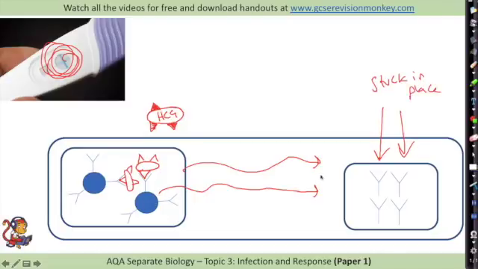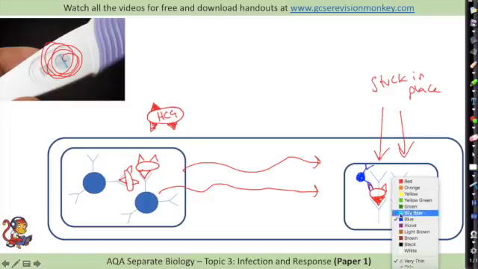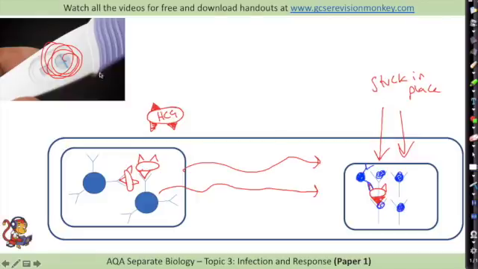So when these blue beads move across, the antigens of the HCG protein will stick to the antibodies that are here, as well, of course, as to the blue beads that they're already stuck to. So it will look something a little bit like this. We've got our blue bead that's moved from here with the antibodies on it, and it's already been stuck to the HCG protein, and that gets moved along and then it gets stuck up here at this end, and you will have monoclonal antibodies here stuck to the HCG protein and then stuck to the blue beads. So the blue beads remain in this area, and that's why you get a blue line.